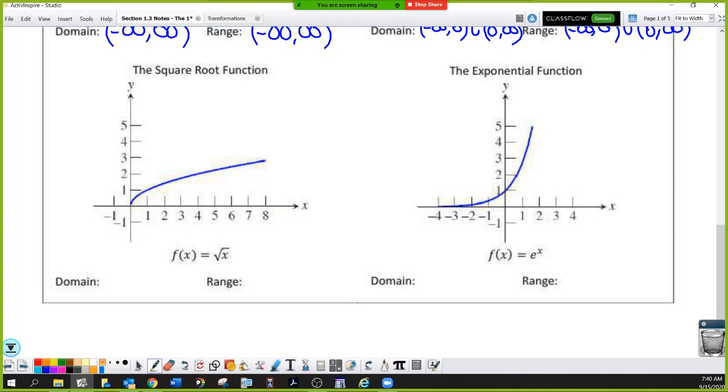Square root function, that would have been from last year. Its domain, well, because it's a square root, we've already kind of talked about that in 1.2, right? The domain of a square root is all about what's allowed to be underneath that radical. You can't take the square root of negative numbers, but you can take the square root of 0 and any positive number. So the domain begins at 0 and heads on out to positive infinity. So it goes to the right forever. Well, the square root of 0 is 0, so its range also begins at 0. And since we can take the square root of any positive number, we can get y values of any positive number. So heading on up to positive infinity.